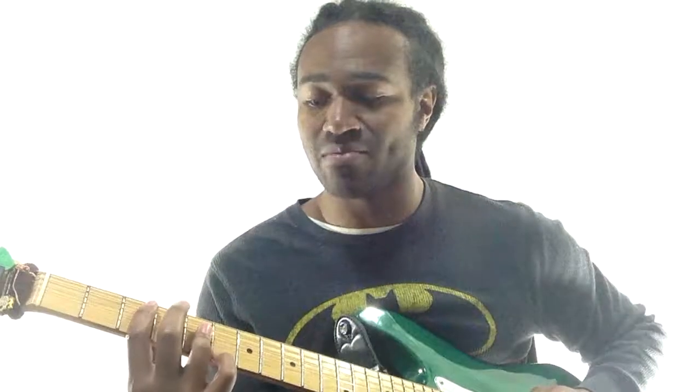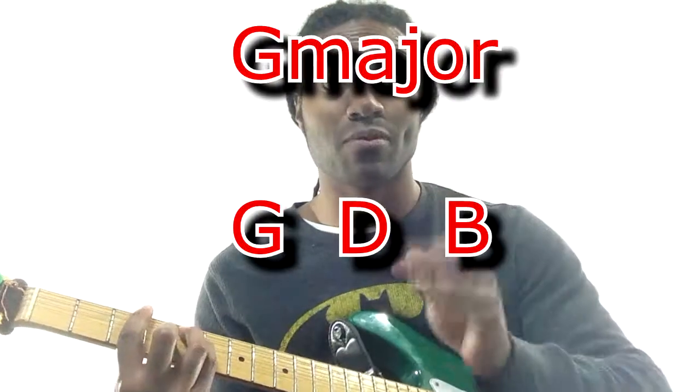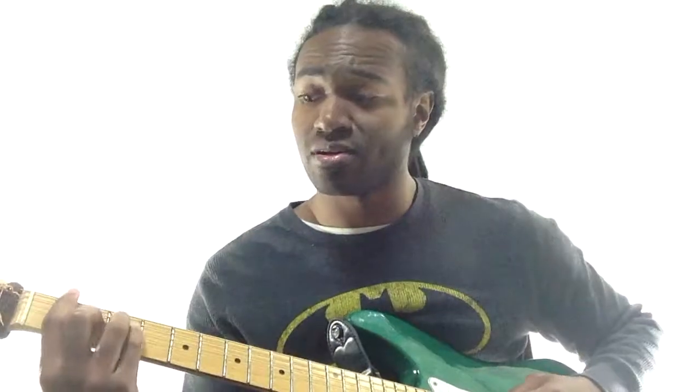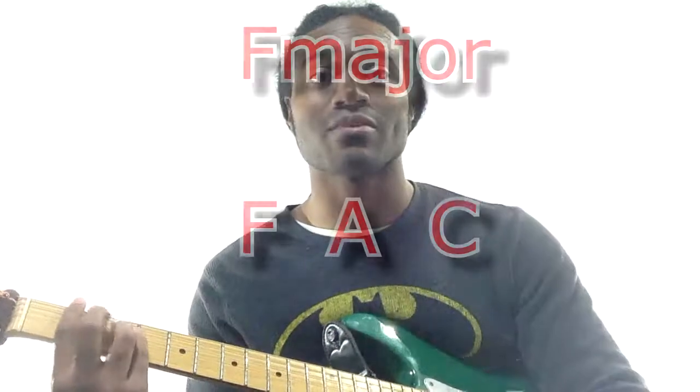So like C major, the emotional girl chord progression, you have C major, that has C in the root. You have G, that has your B note. A minor, that has your C in it, the root note. F, and that's your other characteristic note. So it has all of them in there.